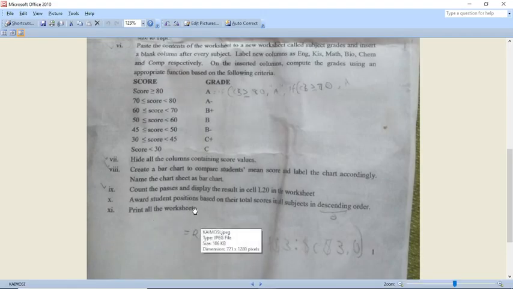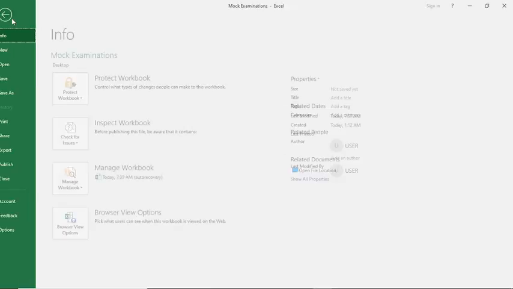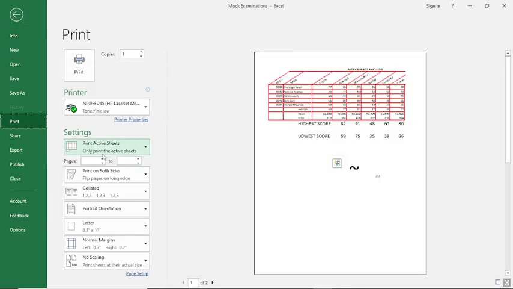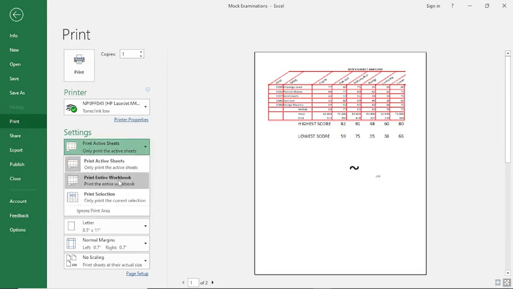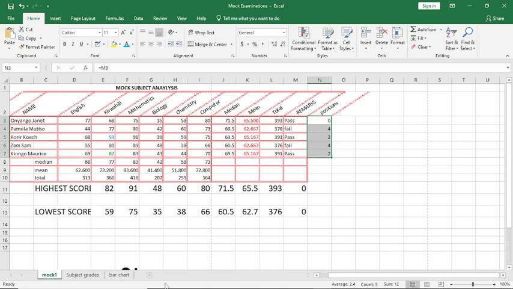Print the worksheet. To print the worksheet, guys, you just need to go to File, then Print. For that case, you choose here Print entire workbook so that you can print everything. Then you hit on Print. Guys, that is the end of that nice paper. Actually, if you are in a position to tackle this paper, there is no question in Microsoft Excel that you can really fail.